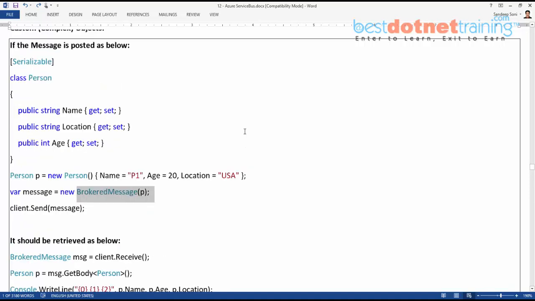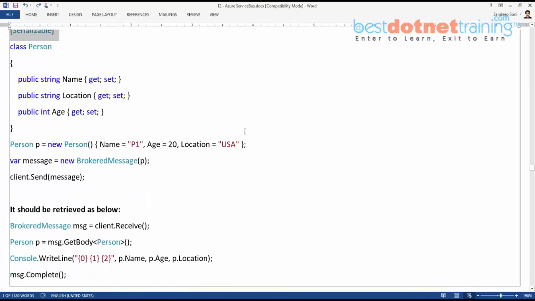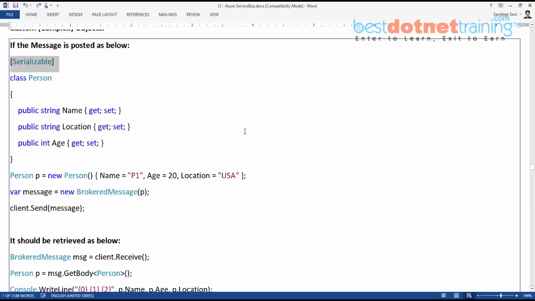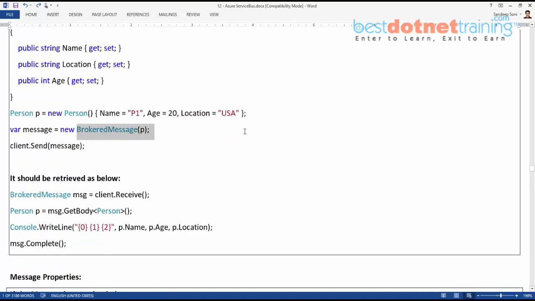If that is not there, then one more alternative you have is for that object you create a JSON serializer, convert that object from C# to JSON, and then JSON is nothing but ultimately string. Save it as string in the brokered message. When you retrieve, you get the string. From string, you get back JSON object, and from JSON, you get back the C# object. That can be one more roundabout approach in case the class is not serializable. But if it is serializable, then it is pretty simple and straightforward. You just need to provide the object of the class. As it is, we'll get back here.